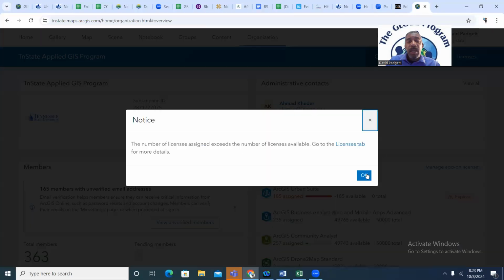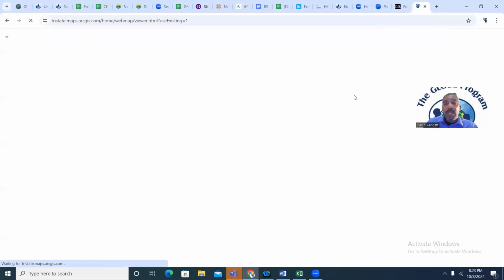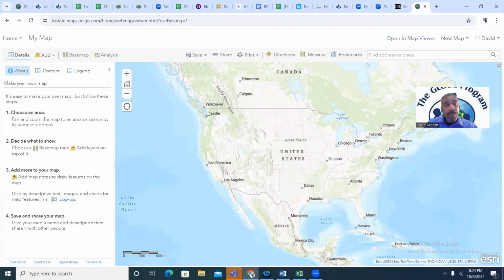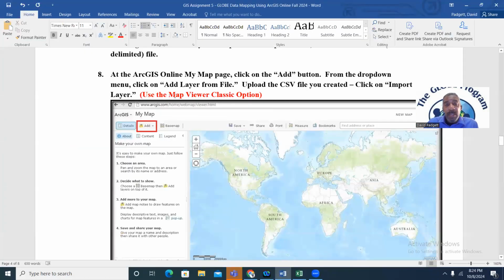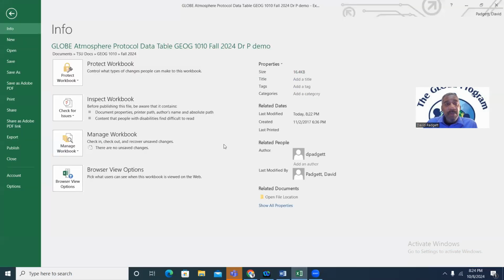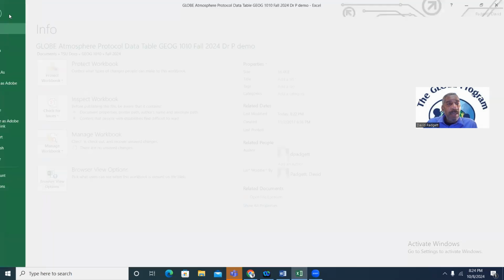I recommend that you go to map, and open in the original version of ArcGIS Online, the Map Viewer Classic option. Use that one. Okay, so we're in there. So next I have to save my data.